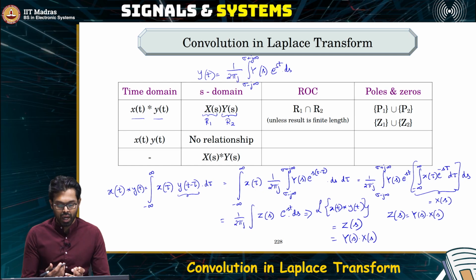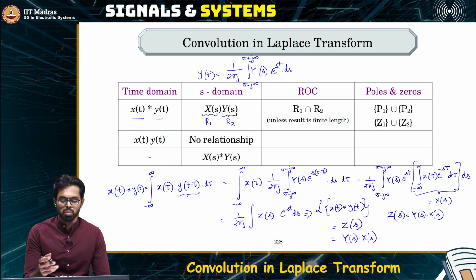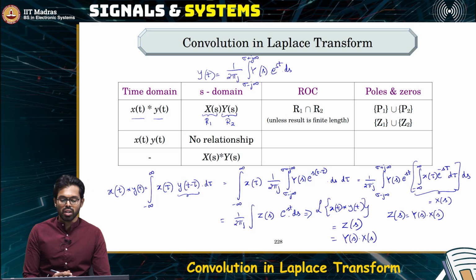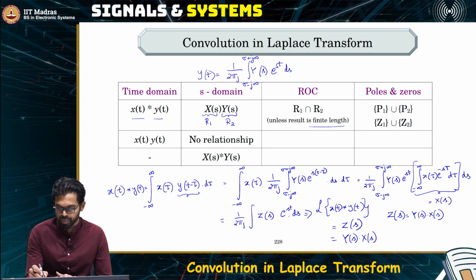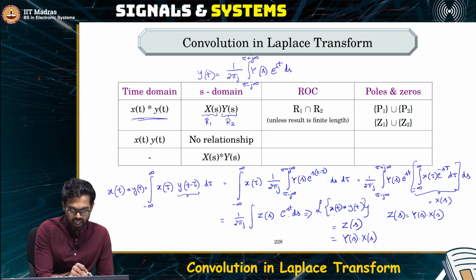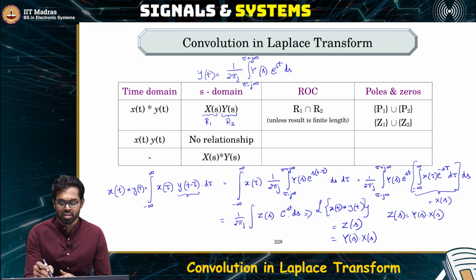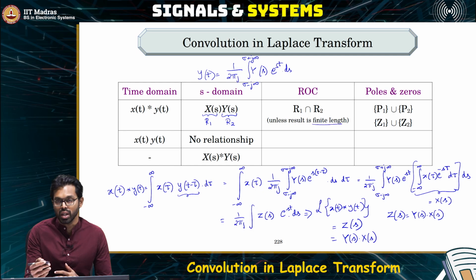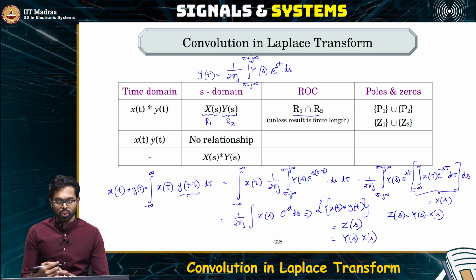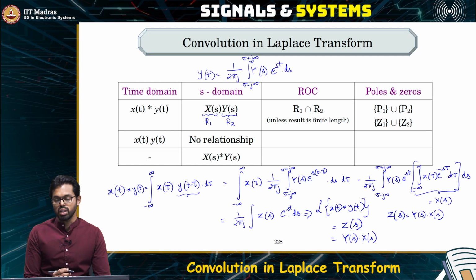Now it can also so happen that Y of s is the inverse of X of s. In that case, when you take this product together, we just get a constant. So in that case, the ROC is the entire S-plane. If it so happens that the convolution in the time domain results in a finite length signal, then the ROC can become the entire S-plane. So there are cases in which the ROC can become the entire S-plane, but the most usual case is that the ROC is reduced because it is an intersection of the individual ROCs. That's the most often encountered case.